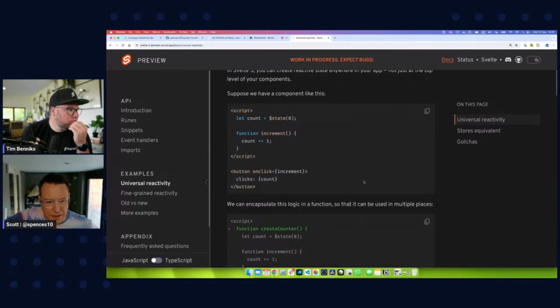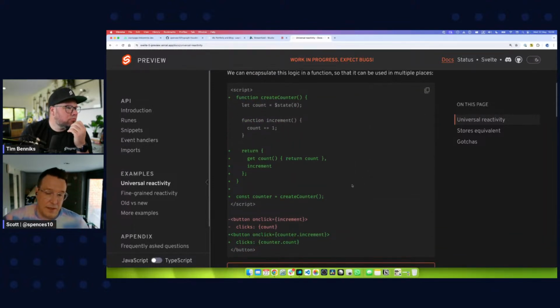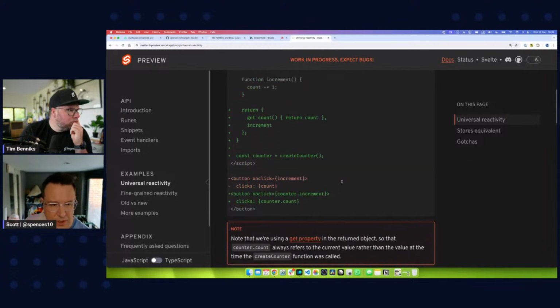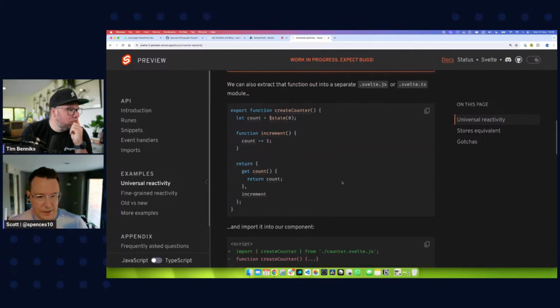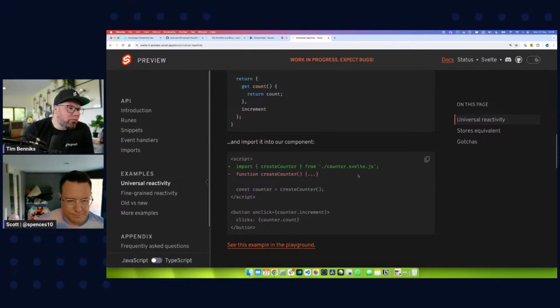And then here, this is saying you can move the function outside of your component or page, and then you can actually put it into a .svelte.ts file. And that means you can use it. It's basically its own state that you can talk to from other places, essentially.